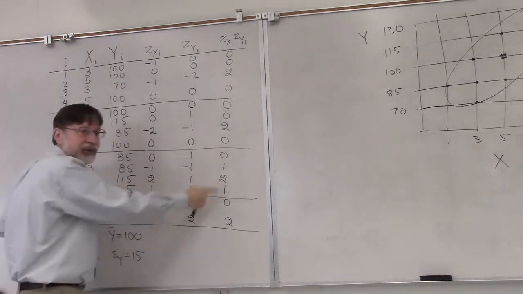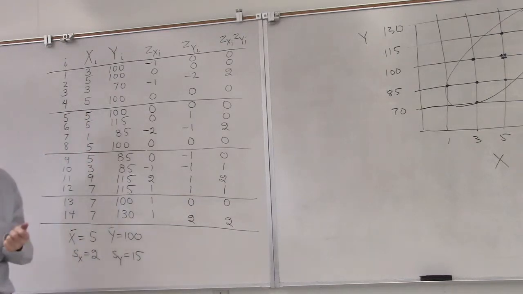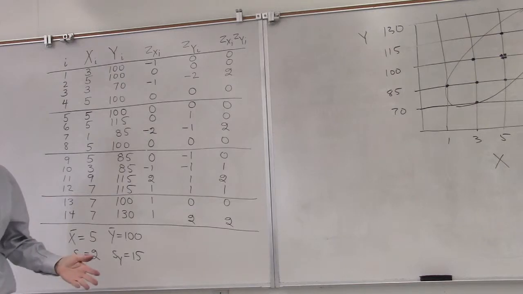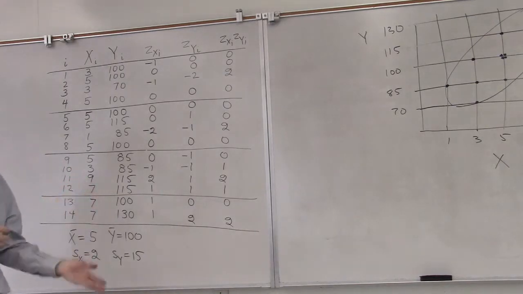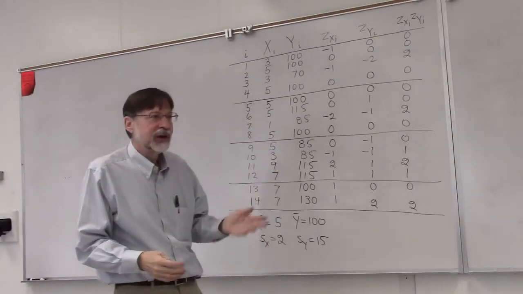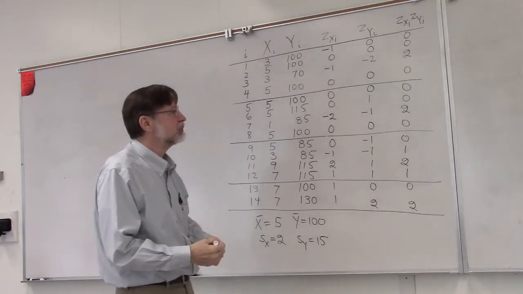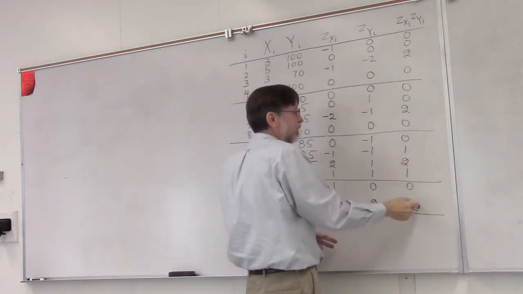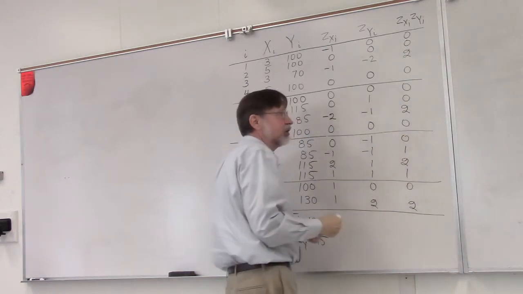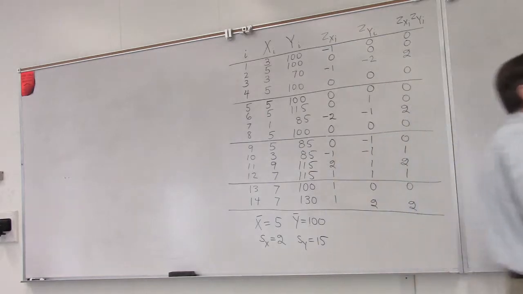And if when x is big, 9, y is big, so 115 is above the average and 9 is above the average, we got two positive numbers. So two positive numbers multiplied together is positive. So if big goes with big and small goes with small, you're going to have a positive correlation. But if it's the other way around, small goes with big and big goes with small, you're going to have a negative correlation. So let's add them up. We've got 2, 4, 6, 8, 9, 10. So the sum of them is 10 divided by 14.